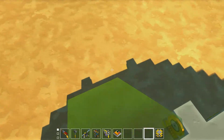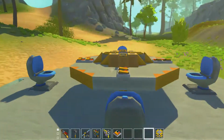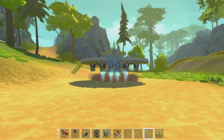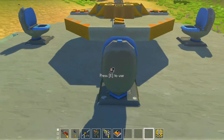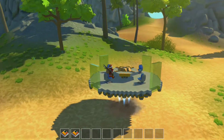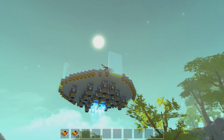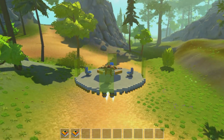Okay, so the ramps are done. You can see now as it hovers, we should be able to jump on. It's going to stay like that, hovering like that. If you wait for it to come back down again, then you can jump on the ramp, pop in, put the doors back up, and then press 1, and you'll go flying back up. So that's great and all. This is pretty much the finished product.